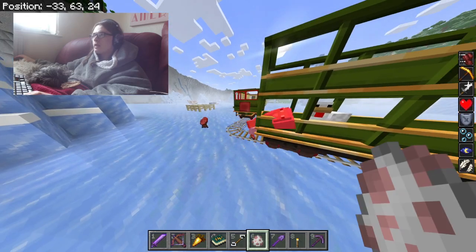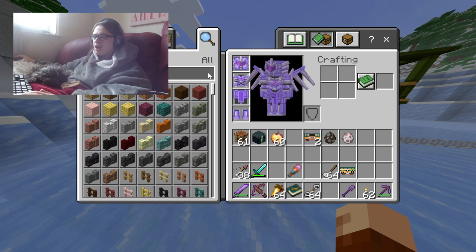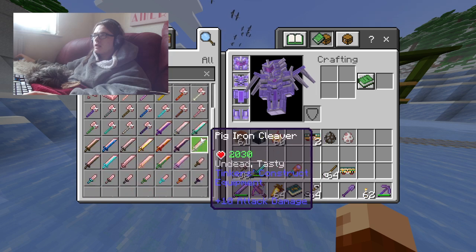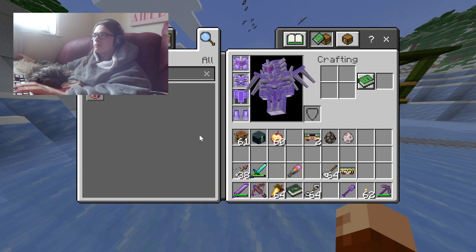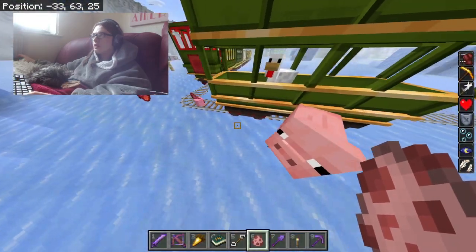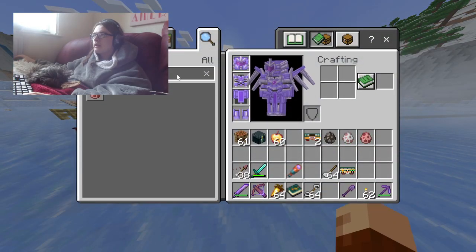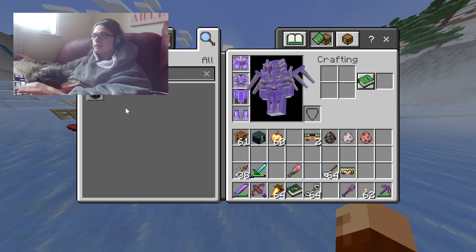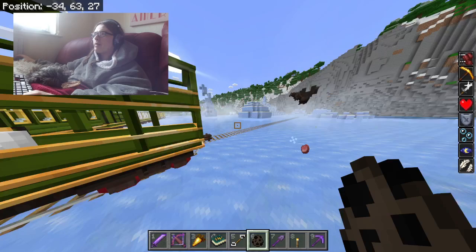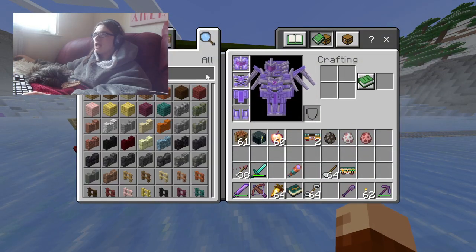Oh, and it's a naturally spawning pink one, which is the rarest sheep of all. What about pig? Oh. No, pigs are too big. Let's see if we can get a bat in here. No, a bat won't go in. I don't think that would be useful.